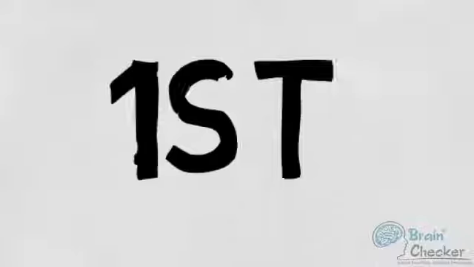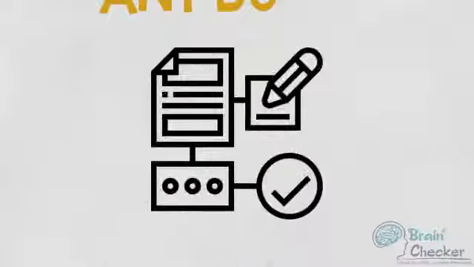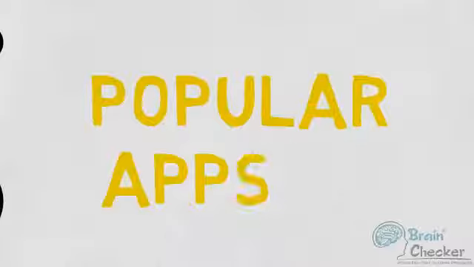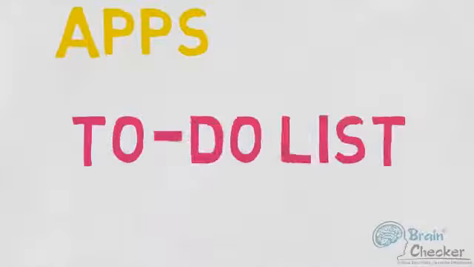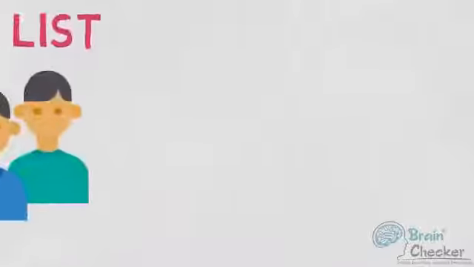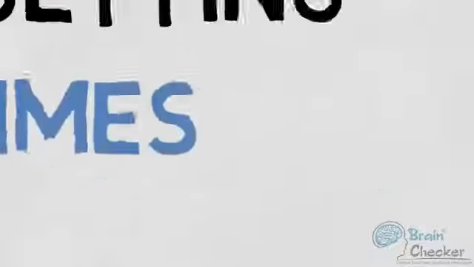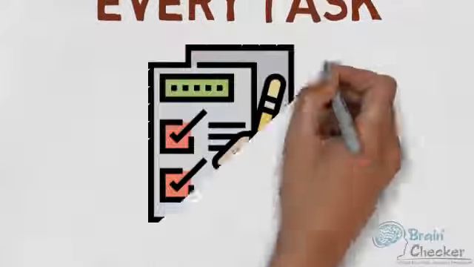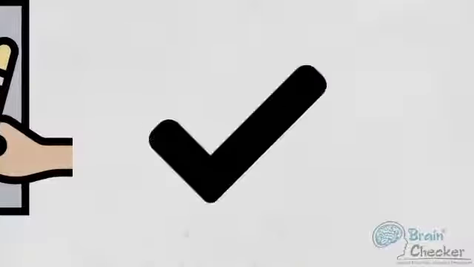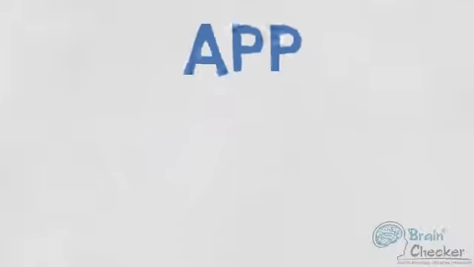First, AnyDo, Best Activity Planner App. This is one of the most popular to-do list apps used by college students for creating a to-do list of their work. When you have got a lot of work, you might forget some things at times. Instead of remembering each and every task, just create a list of items in this app and tick mark them as soon as you are done. You can use the app to sync other devices connected to the phone, so that you would be reminded easily.